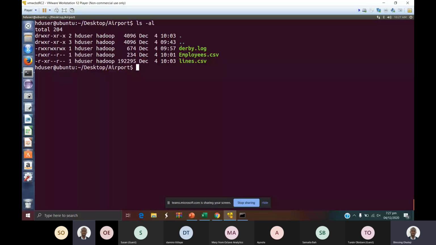So now I have a task for everyone. I'm going to call you, so just be prepared. This is the task that I have, and this particular task goes to Tunde. So Tunde, what I want to do is revoke all access from every user apart from the owner of the file. And the only access I want to give to the owner of the file is just read, write access. For every other user, I don't want them to read the file. I don't want them to write the file. I don't want them to execute the file. What command will I execute in order to achieve this?